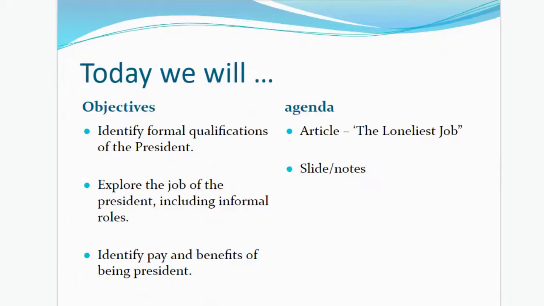So in today's discussion, we're going to talk about identifying the formal qualifications of the president, which are pretty straightforward. We're going to explore the job of the president, including informal roles. We're going to identify the pay and benefits for being president. And we're also going to look at the article. You're going to have a little bit of an assignment, which is reading and discussing the article called The Loneliest Job.